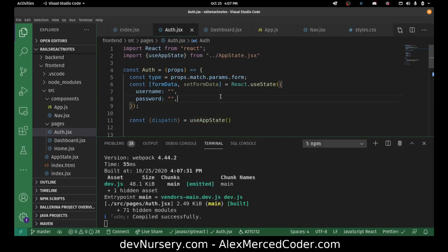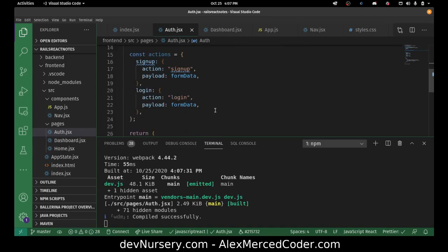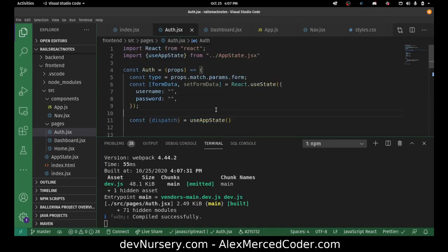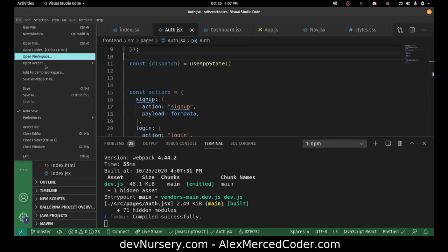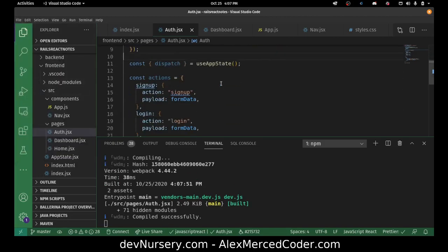Okay, and the cool thing is, since we made it a hook, I don't have to worry about also importing the context and passing it into this thing. All that, we dealt with under the hood. We built the boilerplate where that just works. Cool. So now we have the dispatch function. Nice. Let's save what we got so far so I can make this all nice and pretty.